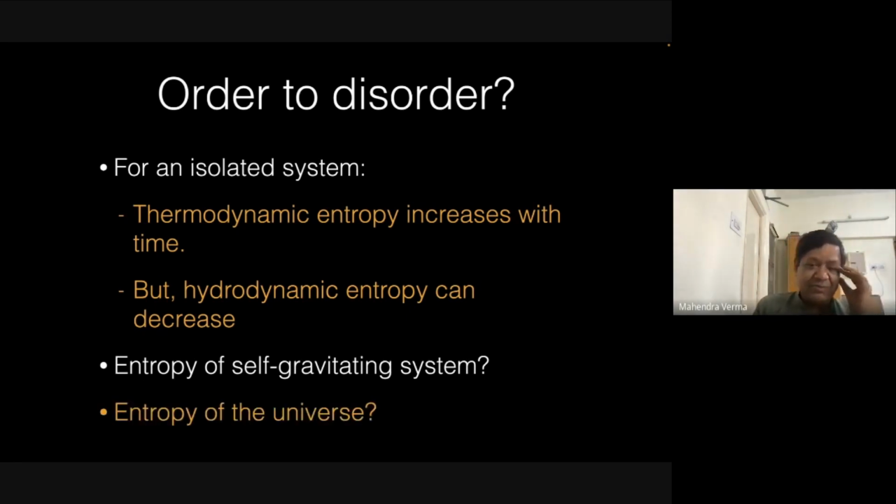Now, the entropy of the universe. In Big Bang theory or an oscillating universe, the universe is supposed to expand, then collapse. It's not clear whether that happens in the universe or not, but this is one model. While collapsing, the system will get more ordered. Then what happens to the entropy? Of course, there are some ways to go around it. In fact, some books go around it by saying that even if it is collapsing, the entropy is increasing. But maybe new definitions may give us some better insights. So I'm putting my neck out because that's what I'm doing here.